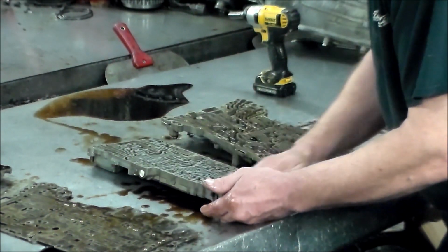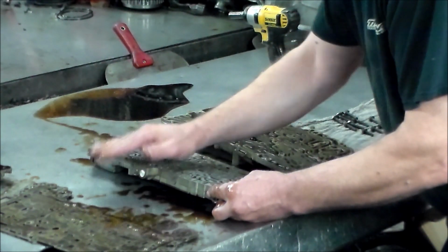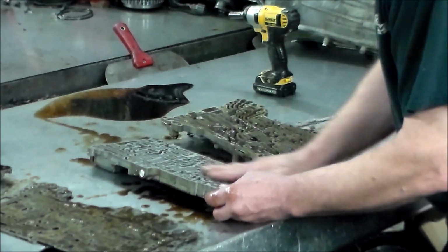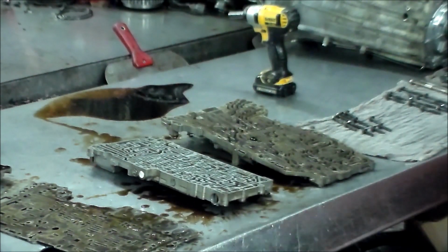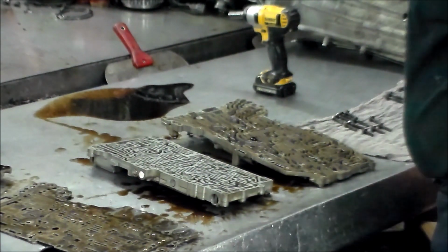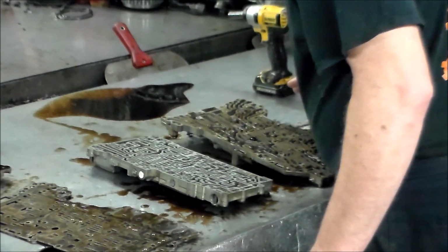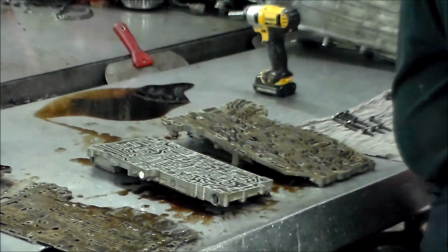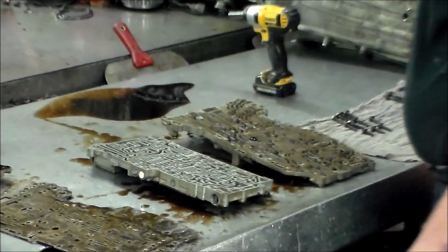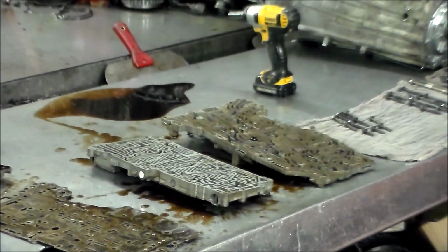And I have a shift kit. I mean, it's a totally different transmission, but I have a shift kit for a 750, and I'm curious to see if it's similar. But I doubt it is, because one's a 5-speed, one's a 6-speed. All right, so let me mark all this stuff, take these check balls out very carefully so we know where everything goes. And I'll be back with you in a little while. And we'll go over the sections and stuff like that.